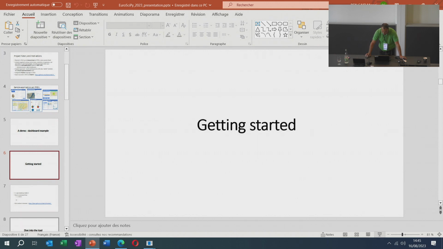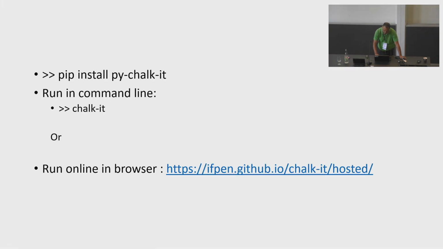Okay, let's get started. So how can we use Chalkit? We can install it with pip install PyChalkit, run it in the command line, or use an online hosted version, because it can fully run in the browser. It has this capability thanks to Pyodide. Okay, let's dive into the tool.